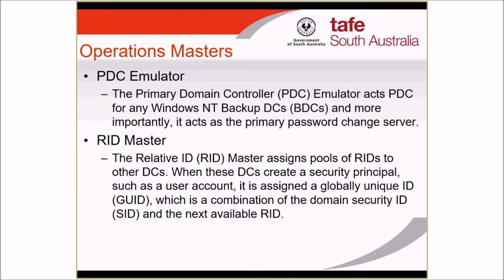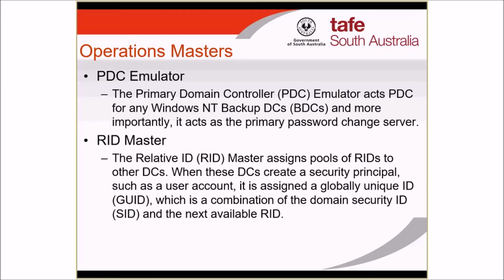There's also a PDC emulator. In the past with Windows NT, instead of having domain controllers that are all equal, we had domain controllers which were either PDCs or BDCs. PDCs were primary domain controllers, and BDCs were backup domain controllers. You don't need to know so much about that because that was Windows NT Server. But obviously, we may still need a PDC.